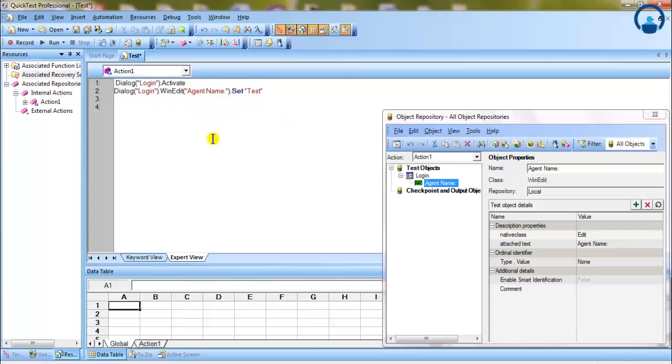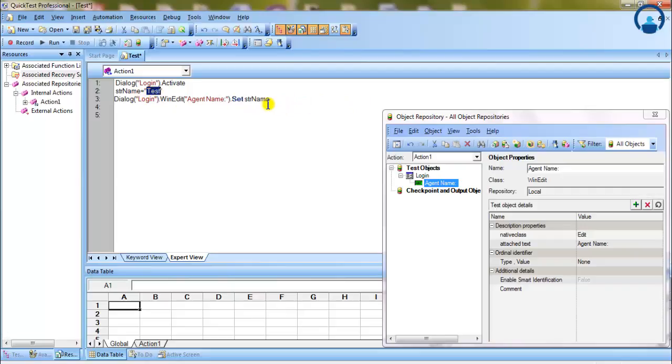Now suppose I put the value test in a variable. The variable name, strName equal to test. So instead of directly writing the value, I can write the variable name. Why do we use a variable?